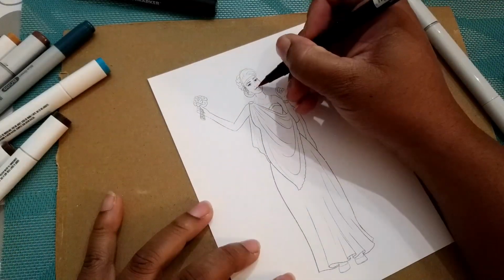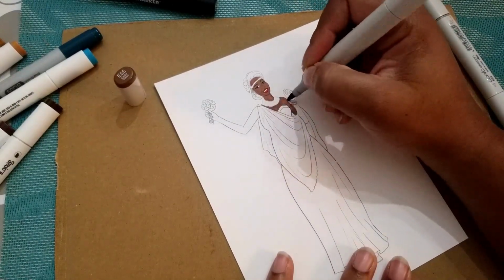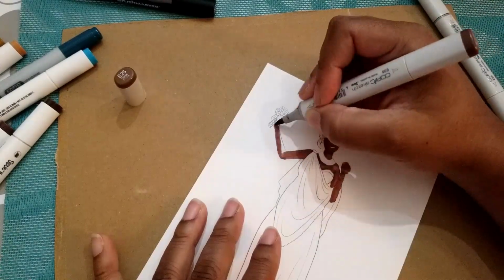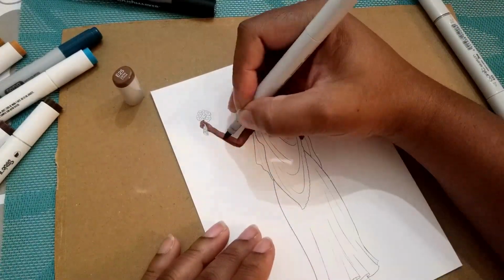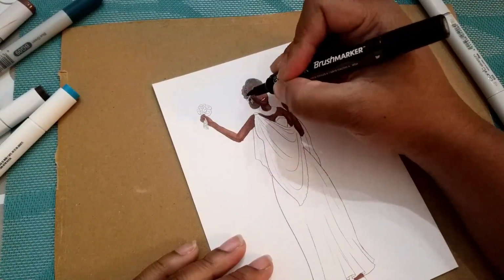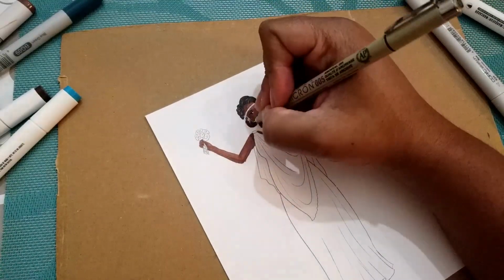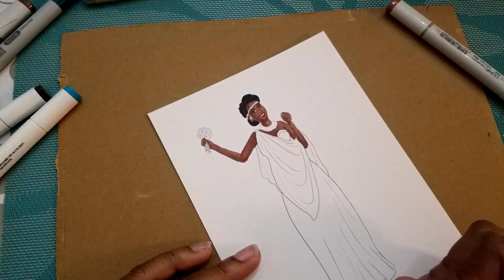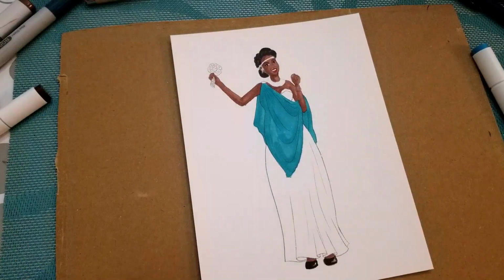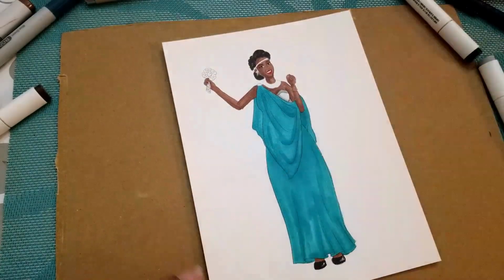Day 7 was umushanana from Rwanda and Burundi. They call it something different in Burundi, but my friend from Rwanda is who I got the inspiration from. This is worn in Rwanda and Burundi, in the eastern part of Africa, kind of central eastern. When I was researching, I found that a very small part of Uganda also wears this, but Uganda has a much more traditional outfit, so that will probably end up in volume 2 or volume 3 of the zine. I didn't write down what country this is from, because it's a really small portion, so I focused more on Rwanda and Burundi.